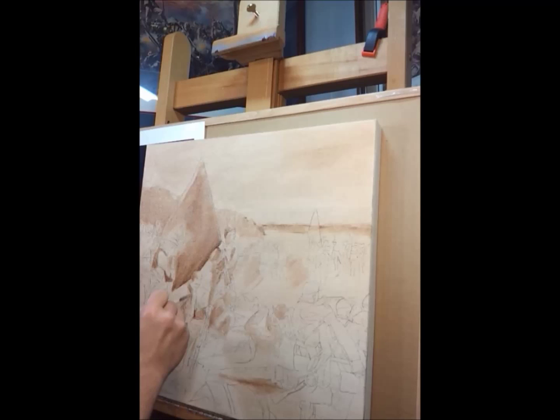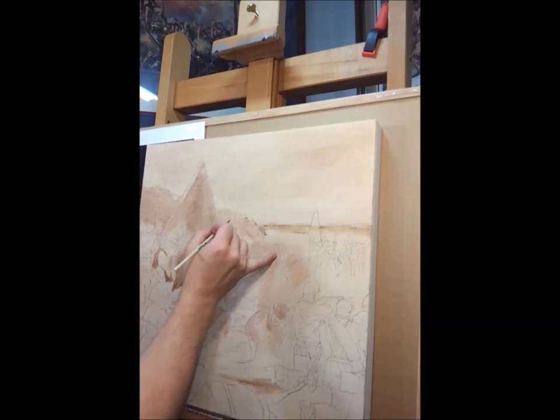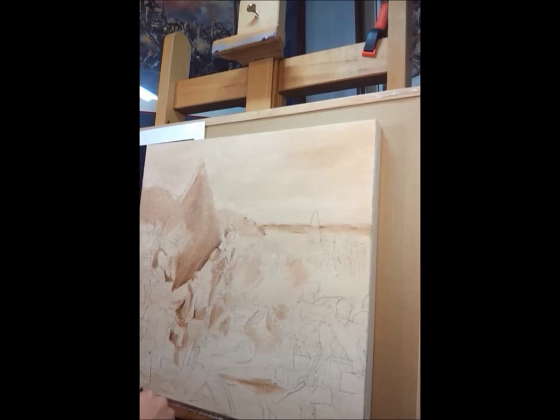A strong light and shadow on this figure. I lost a little bit of his hat in here, so I'm going to go back and draw it in. Or his kepi. And I'll use a liner brush for that, just so I don't completely lose it.